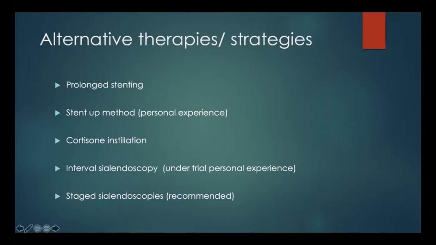Now, I personally like to do a stent-up method for dilatation as well. Let's say a patient has undergone an endoscopic dilatation, comes back a year afterwards, and you try to put in your endoscope and it really doesn't go in. So, with your stent-up method, you can start with a smaller French diameter stent, and we have seen that the duct dilates to about 1 or 2 French more than the stent which is kept inside. So we keep upgrading the stent.